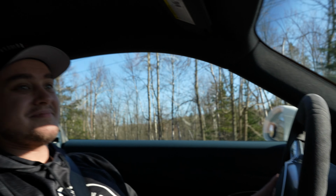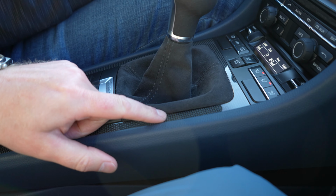And can we talk? I don't know if this is going to come through on camera, but this blue interior is genuinely amazing. It is. Now, I will say you got the gloss carbon fiber. So, I mean, that's probably maybe the thing I like the least. You should have gotten the matte. You're never driving it again. You said something bad about it. Never again. Never mind, I'll delete it out of the video.